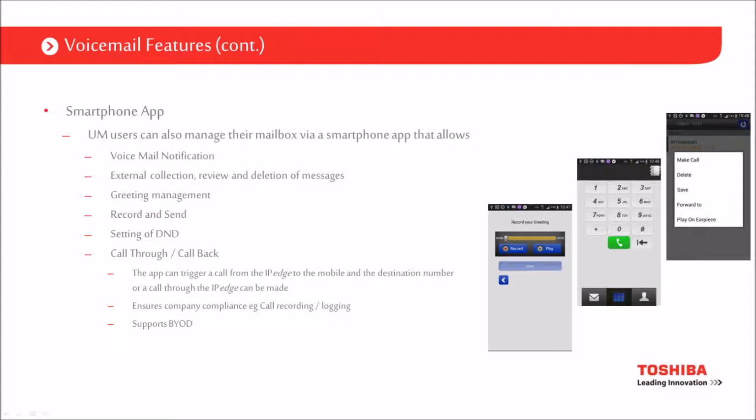You're out of the office today, how do you change your greeting? Well, you phone in, you hit your PIN code. Yeah, there's a bit of a palaver for people. Often they don't bother. Well, again, on the app, this screenshot on the left-hand side of the three shows you the record your greeting screen. And all you do is hit the record button, talk to your smartphone, hit save, and it'll upload that over the 3G network, and your greeting's changed on your voicemail.